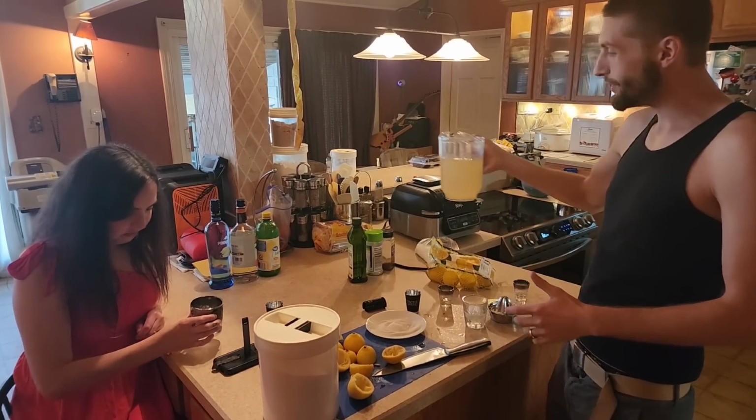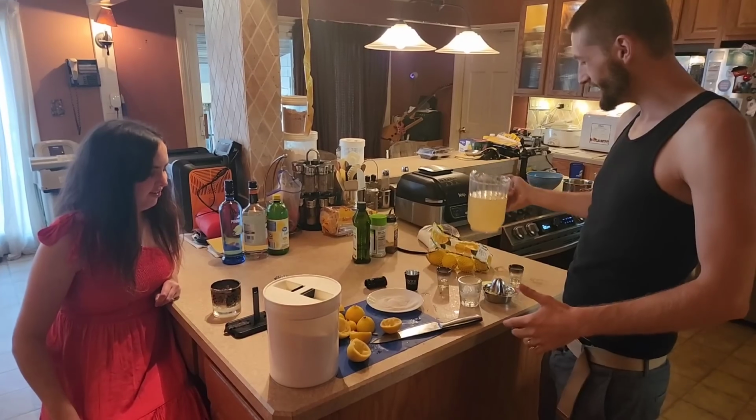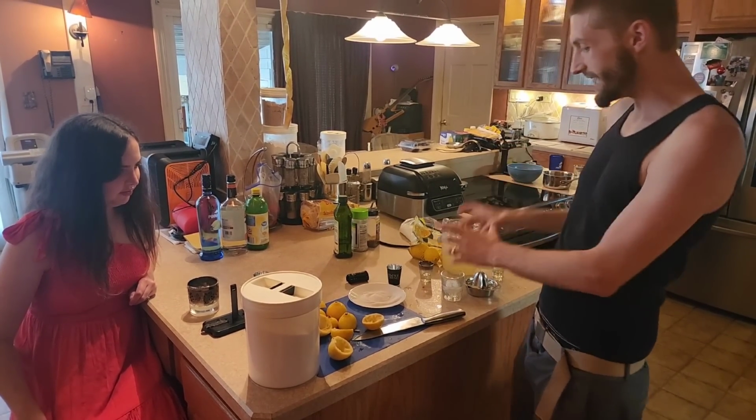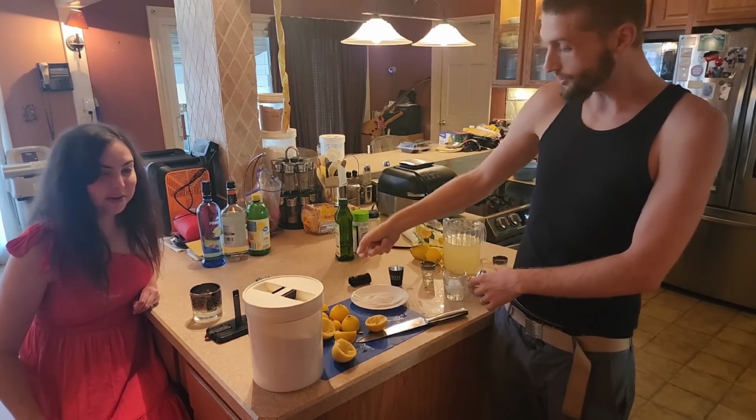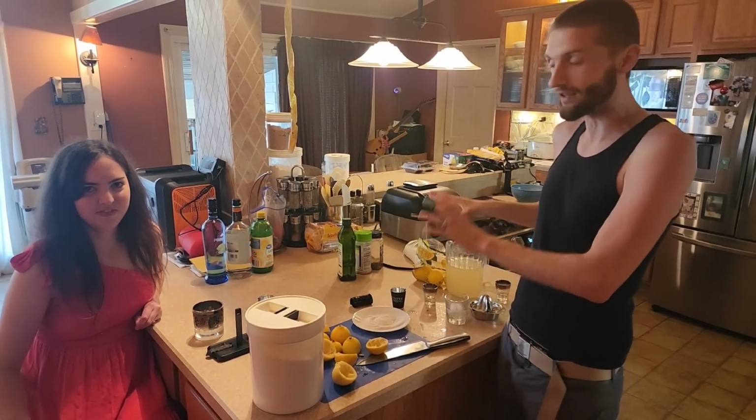I pre-made a whole pitcher of straight lemon drops. So this is going into the fridge. You want some lemon drops, you take the cup, put the rim with sugar, put some ice in it, and pour the shot. So you don't have to do no mixology.